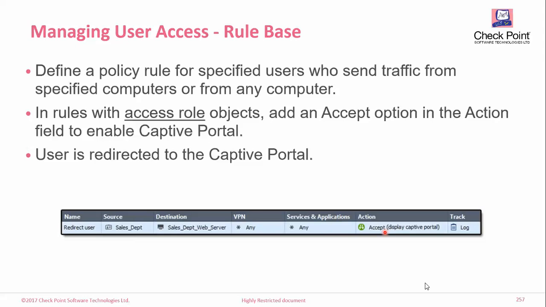So now when there's a new hire, Joe unplugs his laptop, goes to the new hire, plugs into that network. He goes to access the HR web server. The traffic's going to hit the firewall. It's going to bounce down to this rule for Joe's HR access role to go to the HR web server, HTTPS, and action is accept, and he'll be allowed to access the HR web server. Okay.